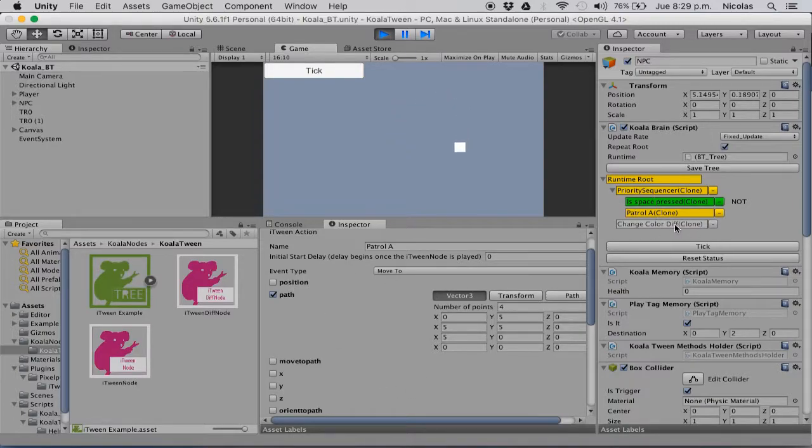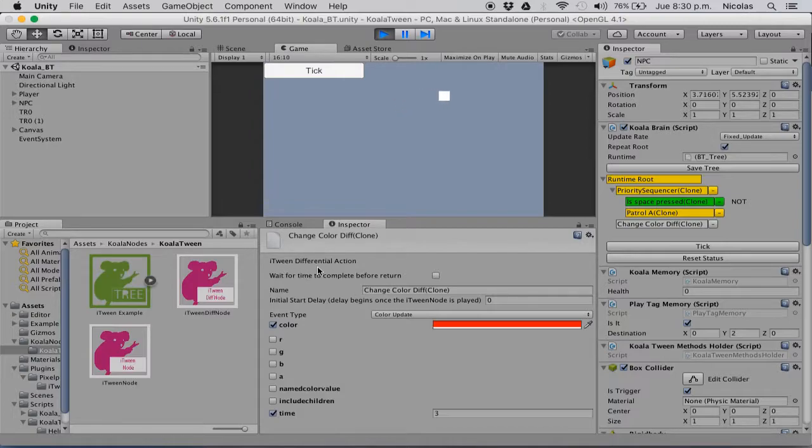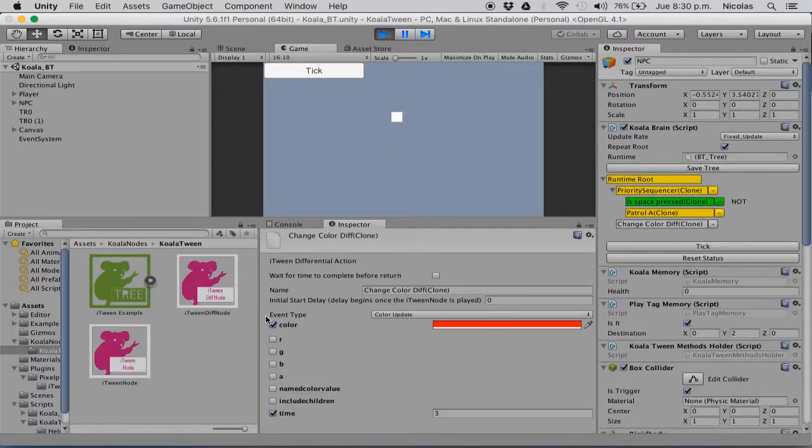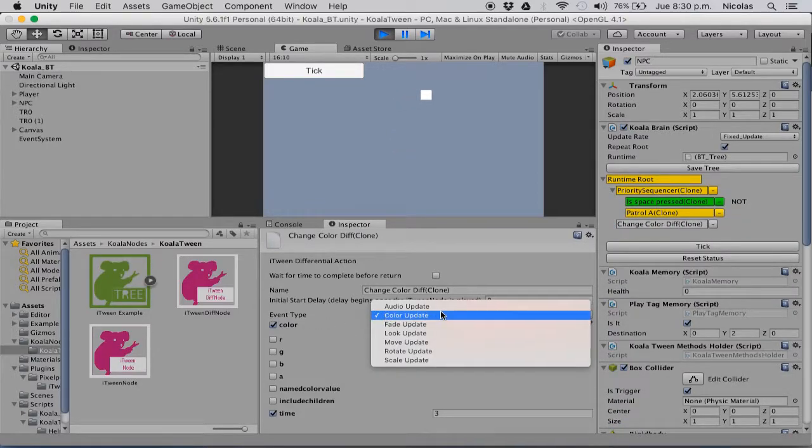And you can see that there's also in my behavior tree this change color diff. And this is an iTween differential node or differential action. And in particular, in this one, I chose the event type, which are different from the standard iTween nodes. I chose color update.